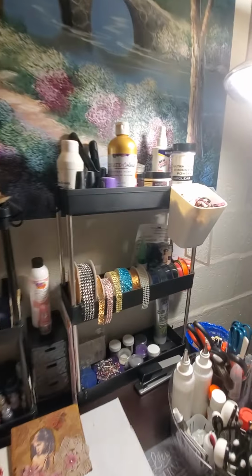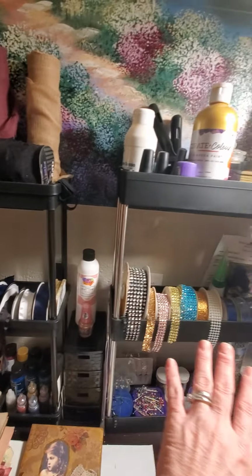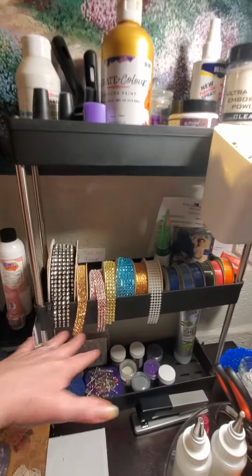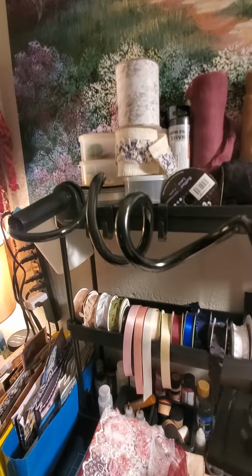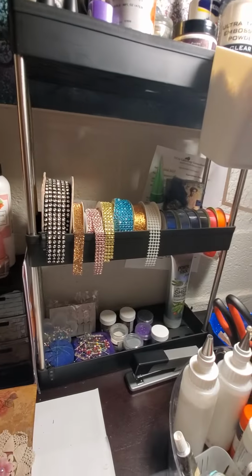And these shelves I have over here, I use and I love. I used to have all this stuff either put away somewhere where I had to get up and go get it, or I had it all piled up in front of me. And now I have it right here in front of me, but as you can see, everything in its place. There's a place for everything and everything in its place, and I love that. So that's how I do that.